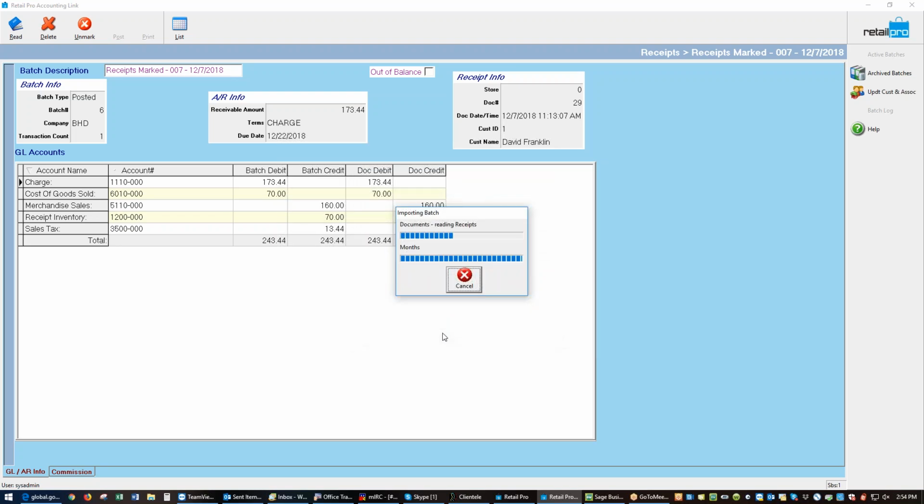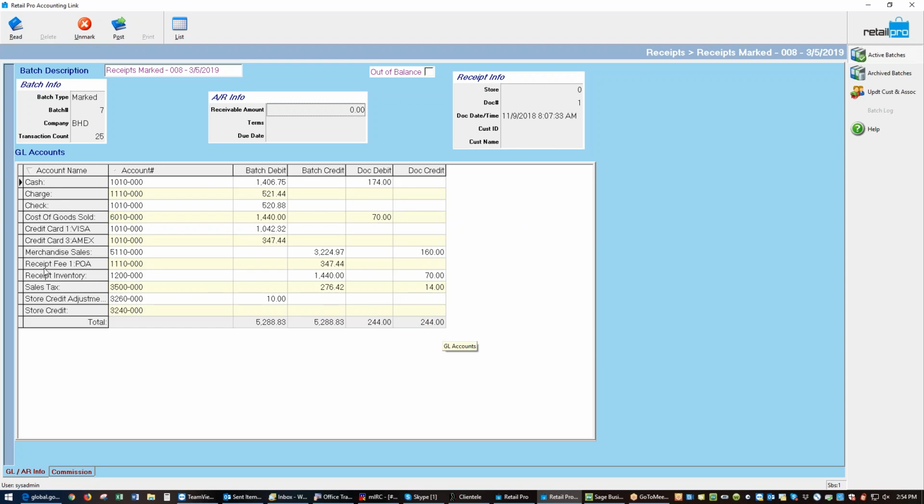It's going to go out, look at my Retail Pro, bring a summary of that data over into my Account Link. And I can see a summary of what's happened. I have what account are we dealing with? What account number is that account attached to? I've got a batch debit and a batch credit.